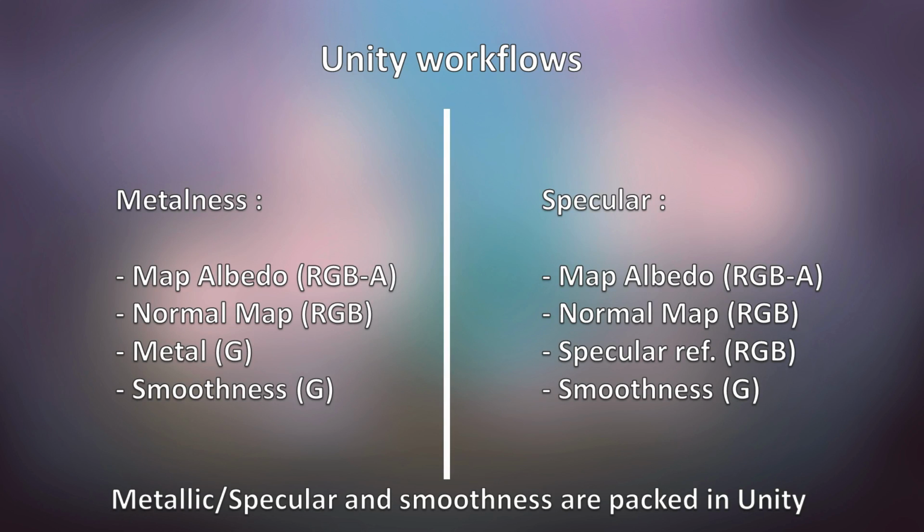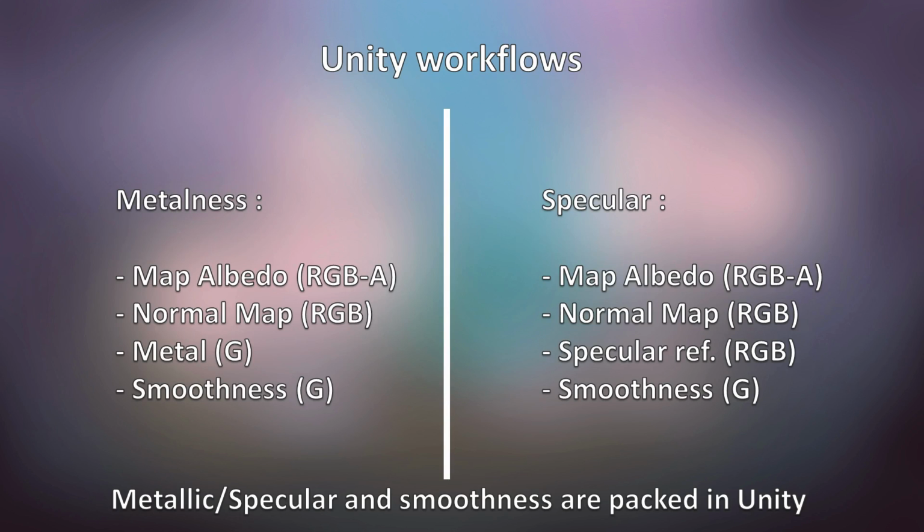So the metalness workflow works with first an albedo map. It's like the color of your object, but there's no light information in it. So you don't have any highlights, you don't have any shadow in it. You only have the color. So basically, if I take my apple, I won't put in any occlusion or highlights. It will only be the color of the apple itself.